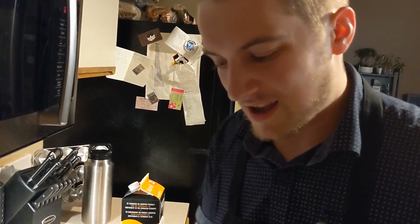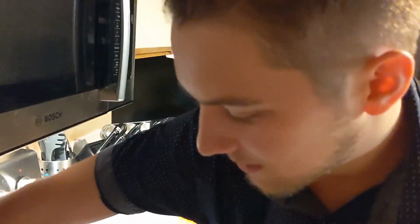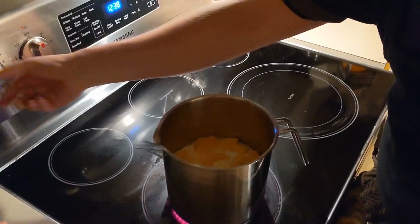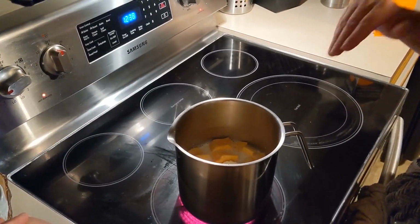But this is just maybe like 2 tablespoons is how much I added to how much squash I had there. So let's just turn it on. We'll let this cook until it's softened. So we're just gonna turn on the heat to, well, I guess the stove says 5 right there, but pretty much you just want it to be like a nice low simmer.